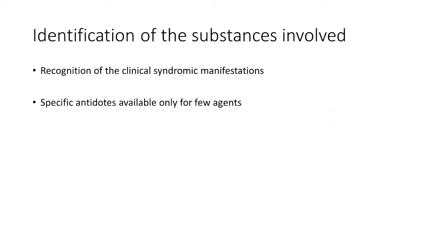So identification of the substance involved, how will you identify? It will be a toxidromic approach. For example, if a nerve agent is responsible, then it will have OP-like features. Similarly, if there is a release of a chemical with alkylating properties, like blister-forming sulfur mustard or nitrogen mustard, blisters are formed, ocular involvement is there, respiratory symptoms are there, so it will have a syndromic clinical manifestation.